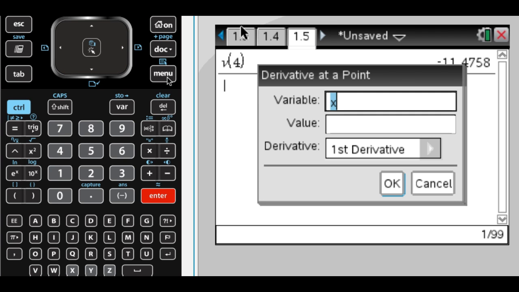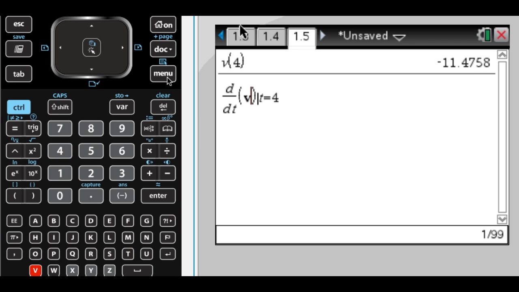The variable is actually t, and then I want this at 4. And I want the derivative of v of t. So acceleration is negative. So velocity is negative, acceleration is negative. Therefore speed is increasing, because any time velocity and acceleration have the same signs, speed will be increasing.